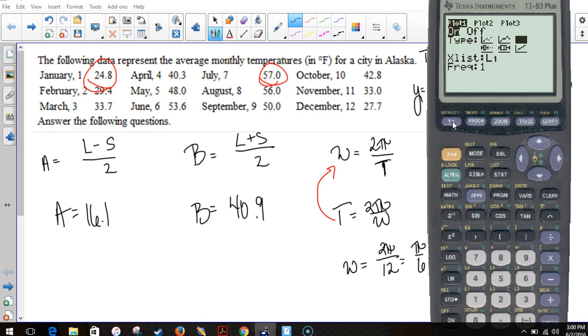If you have maybe a different one highlighted, like maybe a histogram, you just want to move that over and hit enter so that the scatter plot is highlighted. It will automatically go to L1 for your X's and L2 for your Y's. Now, when you hit graph, you're probably not going to see anything because you're most likely on a standard negative 10 to 10 plane. So we're going to have to go into zoom and go down to either ZStat or ZoomStat, depending on what version of the calculator you have.